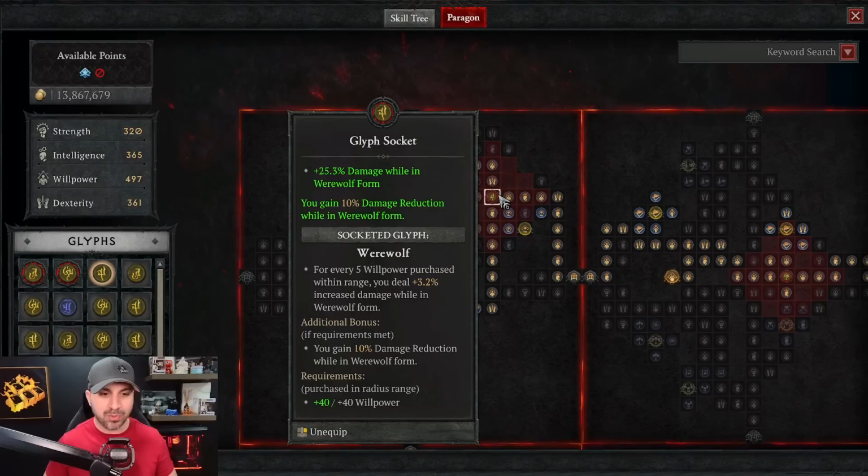The second glyph that we got is Werewolf. This is going to give your Werewolf more damage, but also a lot more survivability, because this has a secondary bonus of damage reduction while in Werewolf form. And damage reduction is the quintessential survivability affix you want for your build, especially when you are pushing Nightmare Dungeons.